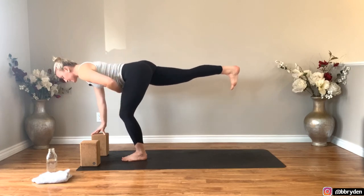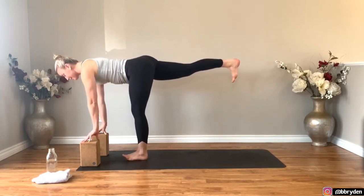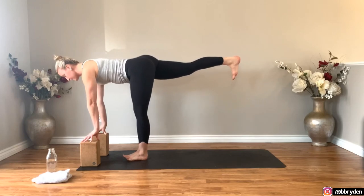Bottom knee is still bent, support the spine with the core, and then straighten that left leg. Bend the left knee, keep the right toes facing the floor, and then straighten the left leg.